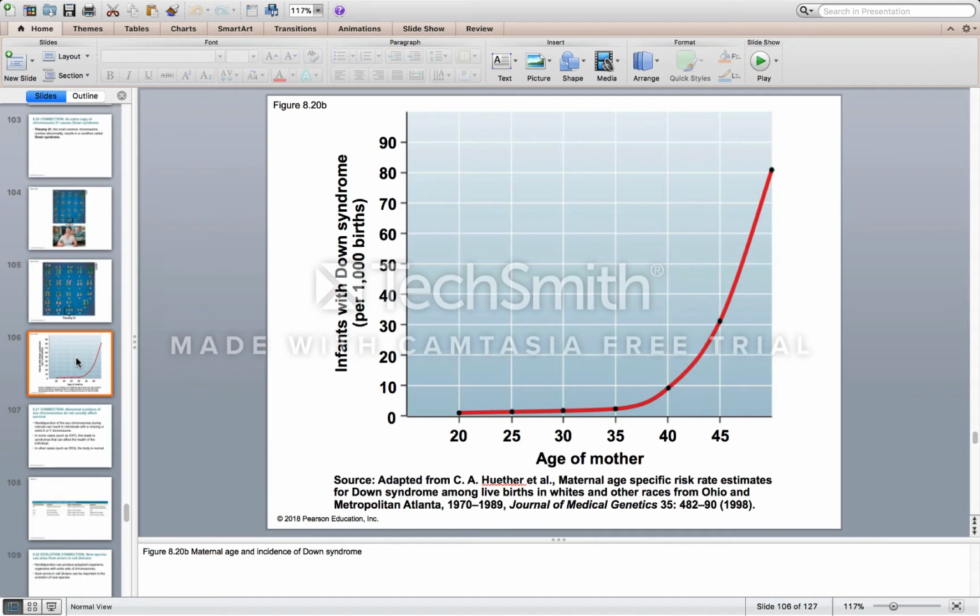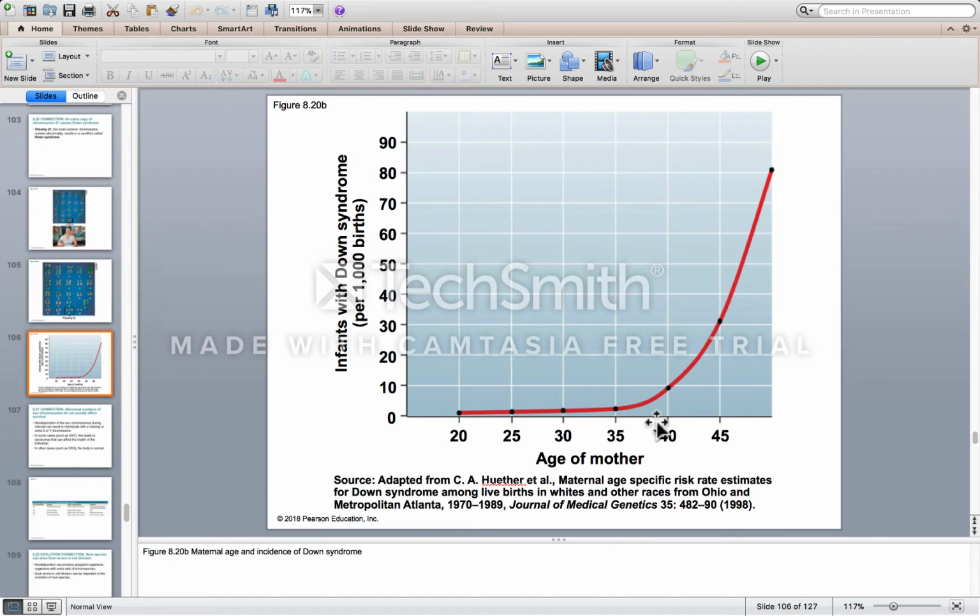So this is a chart that always freaks me out, right? Because I'm 38, so I'm right here, okay? The age of the mother means a lot because if the age of the mother is higher than in her early 20s, late 20s, 30s, once you hit the 40 mark, there's a super large increase. Even when you get to 45 to 50, there's a large increase that you could potentially have an infant with Down syndrome, right?